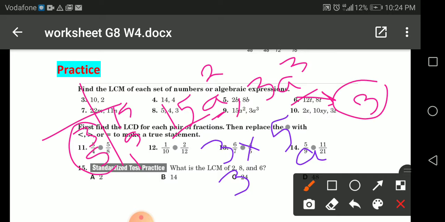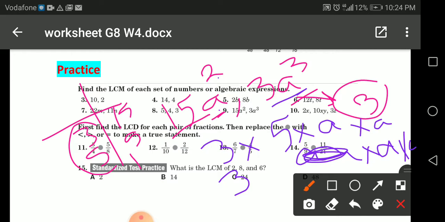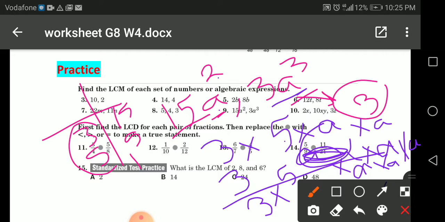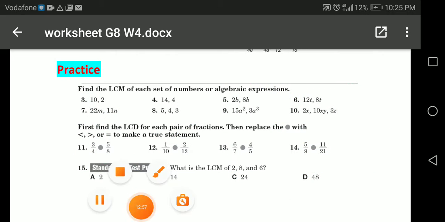We have a, and for the first one, 15a to the power 2, a multiply a. What about 3a to the power 3? We write the a under the a, and another a, and another a. So 3 one time, 5, we take the repeated one, and the unrepeated we take once. So you have here a. We have 3 times 5, 15, and 3 a's, a to the power 3. So 15a to the power 3.